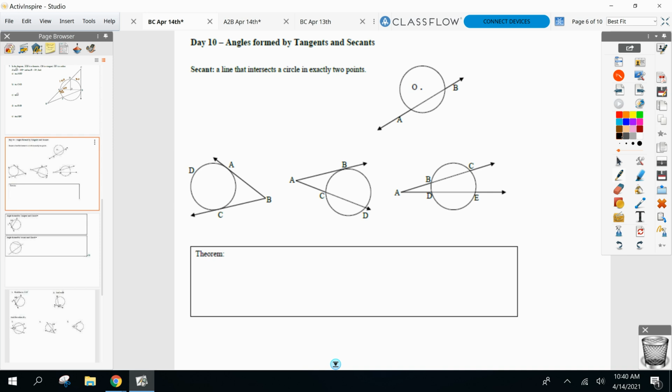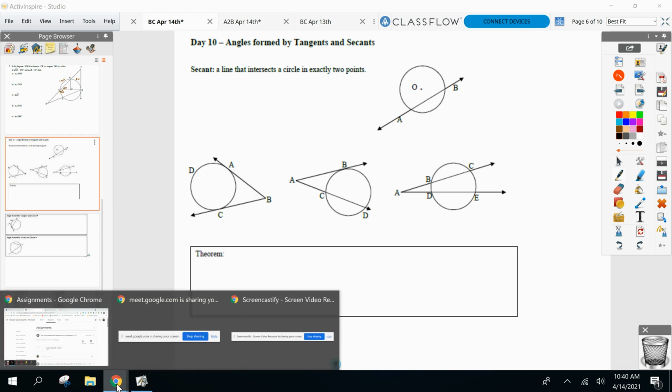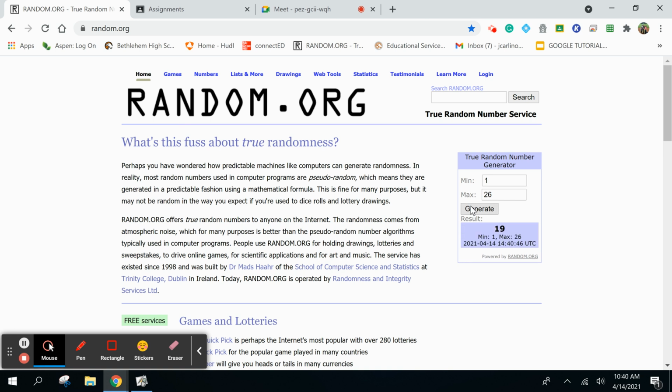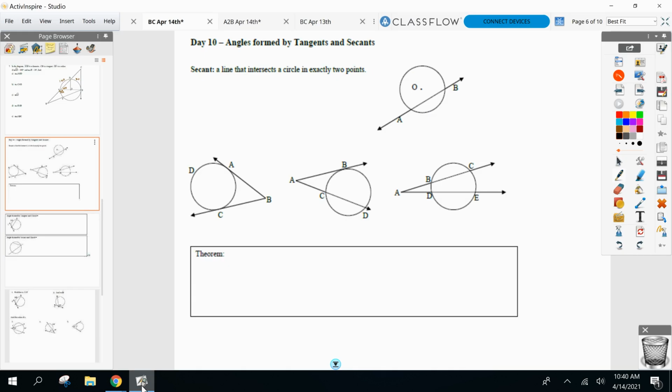What was it, Monday? I introduced you to a tangent. How do you know a line is tangent to a circle? That's my first question. Review question. Here we go. Sean, how do I know a line's tangent to a circle? It intercepts the circle at only 1 point. Exactly 1 and only 1 point.